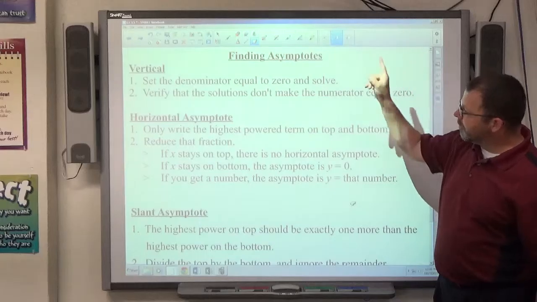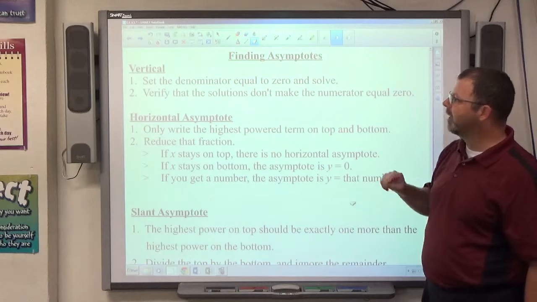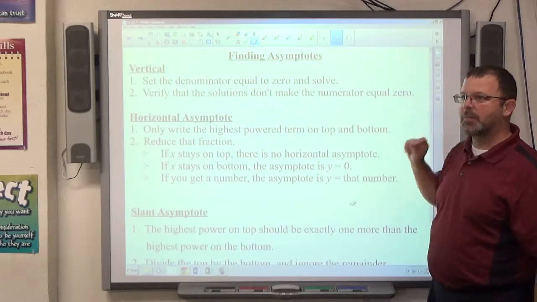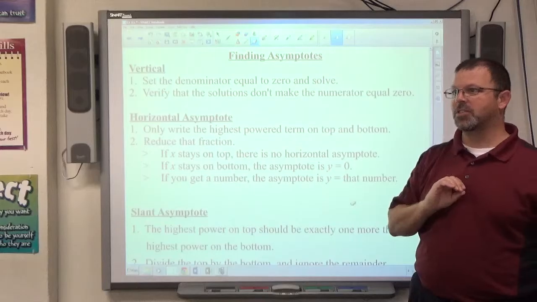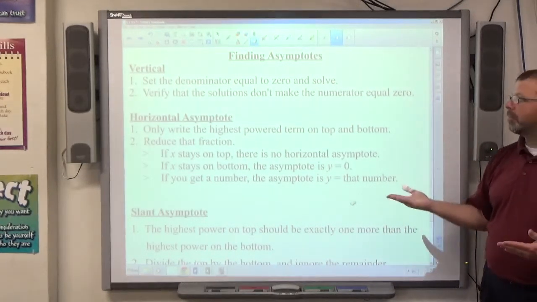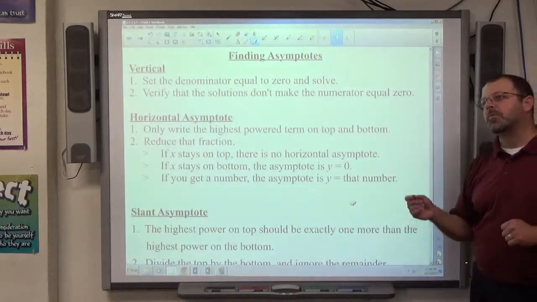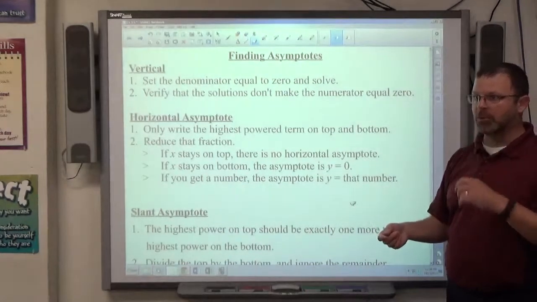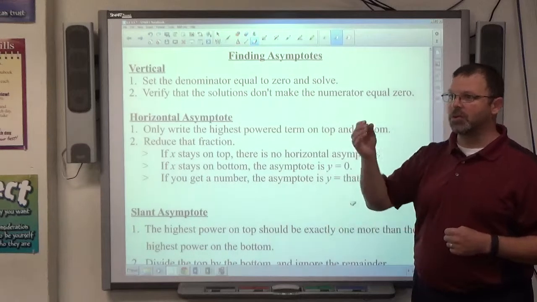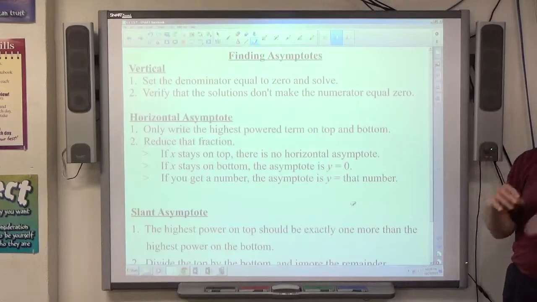All right. If you're trying to find a vertical asymptote, you set the denominator equal to 0 and solve it, and make sure the number you get that makes the bottom 0 does not also make the top equal to 0. That creates a hole in the graph, which is different, and we'll discuss that later this chapter. But again, if the bottom becomes 0, that represents a candidate for the asymptote values. But then they also have to make sure the top does not equal 0. So like 5 over 0, asymptote, 17 over 0, asymptote, 0 over 0, hole. Or it could still be an asymptote, but we'd have to investigate further.